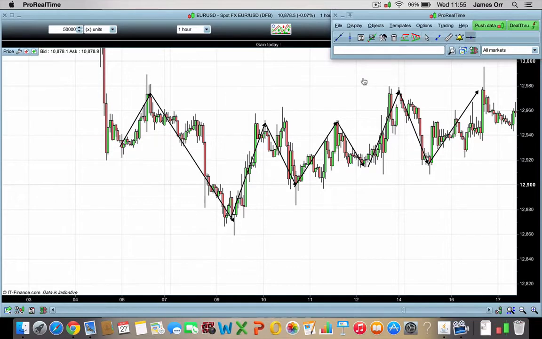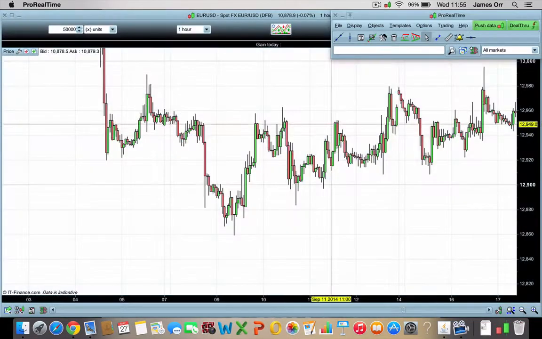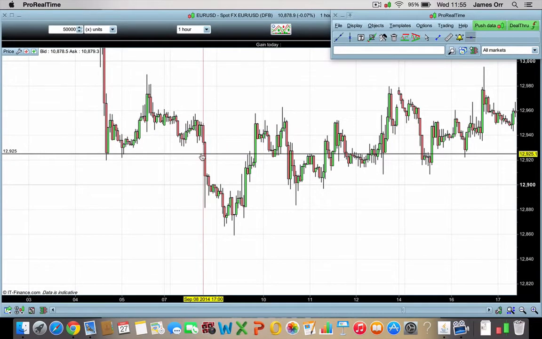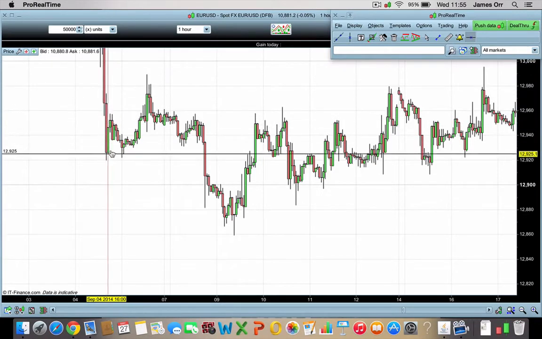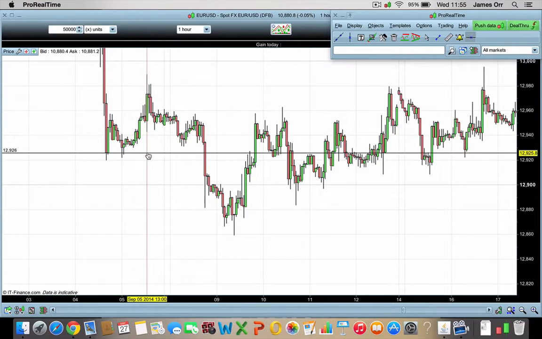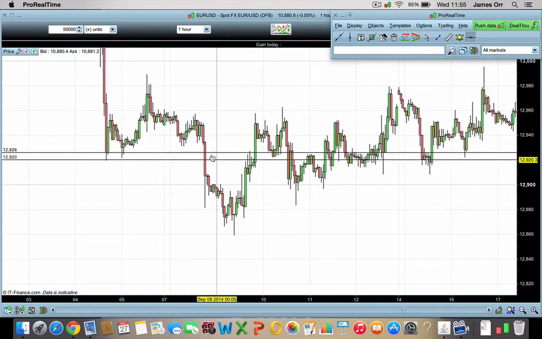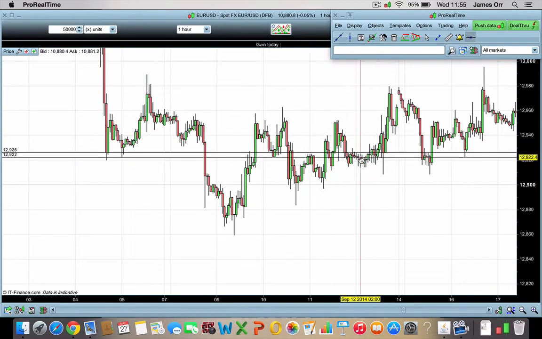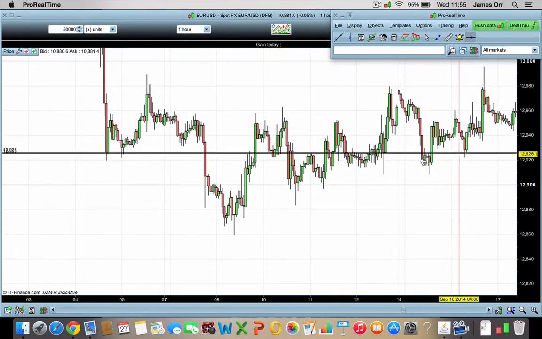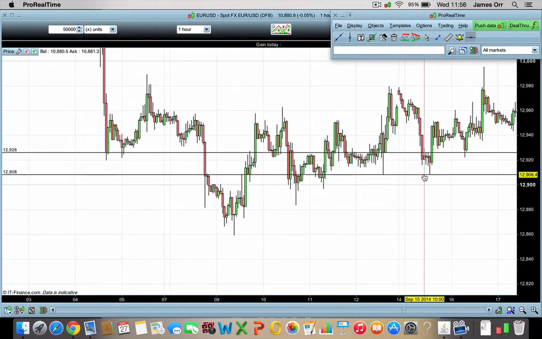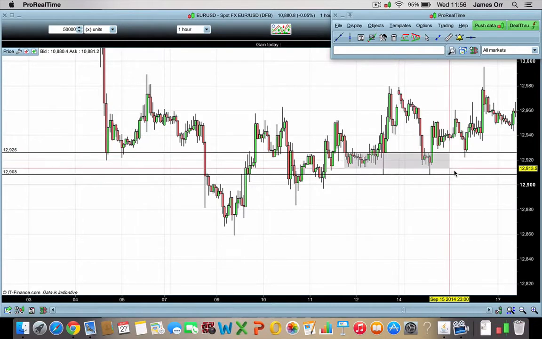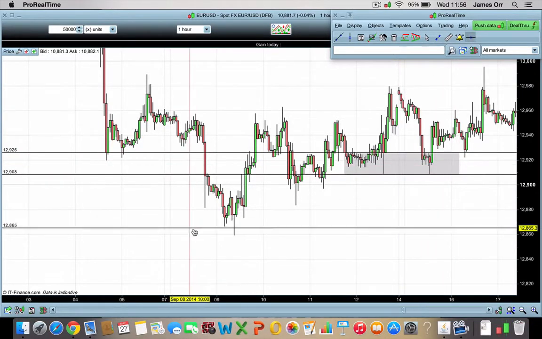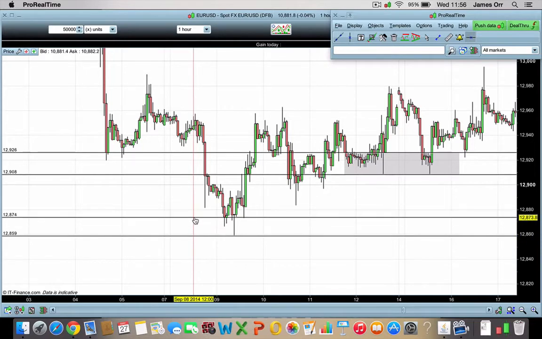And so what you're looking to do, again, if I delete all these, is find the points where the market makes the biggest moves. You can see this is a strong move down here, and then it bounces. So this is obviously going to be an area in the future that is going to be important. If you come across, you can see it's still using these areas here, here, here. Now take the bottom. Because you're using this section here, you have to use the bottom of the tails, which is there. And this now becomes a zone for the future. You've also got one down here, right there.